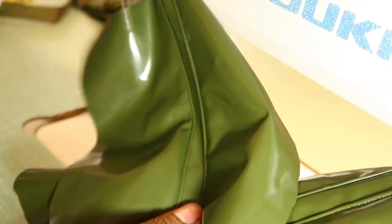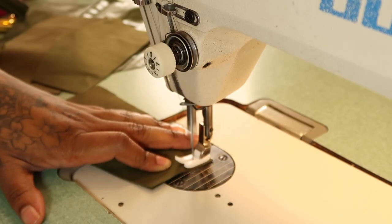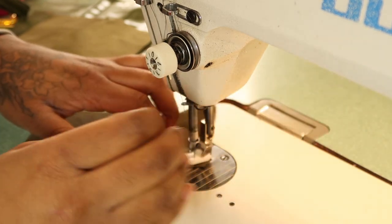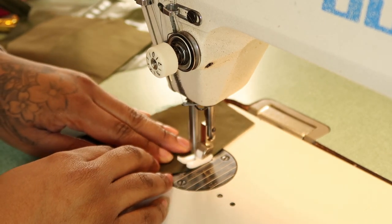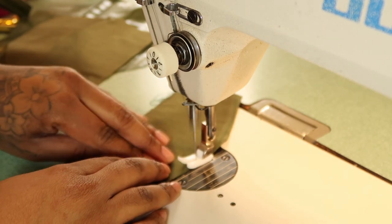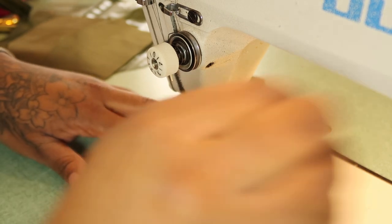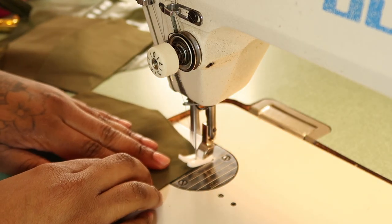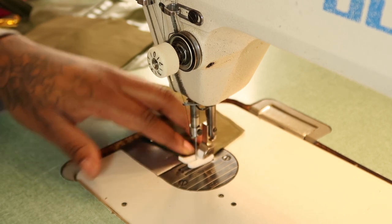Now I'm going to be sewing my pocket flaps as well. Whenever I cut out my pocket flaps, I cut them out so that they are a little bit bigger than the pocket square. I wanted my flap to extend because I'm going to be adding a chain, and it just looks better that way, in my opinion. So that's how I did my pockets. I personally think that little detail matters because of the way that I attach my chains. You will see that closer towards the end of the video.